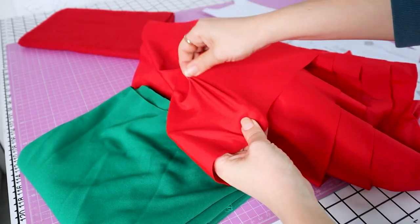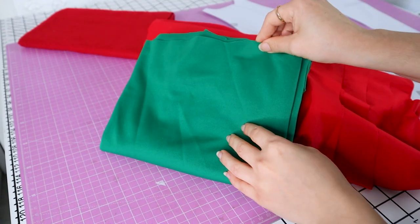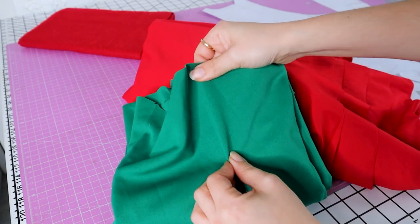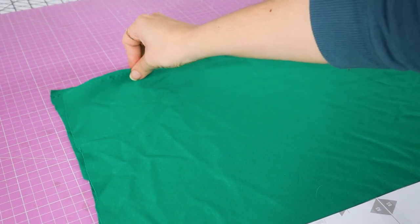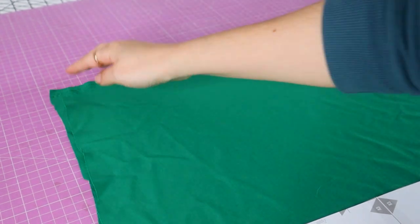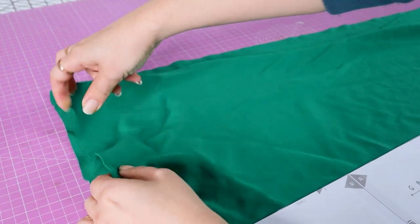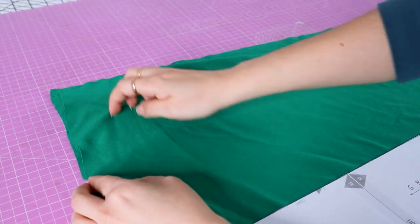Ideally, you want a four-way stretch fabric like Lycra, but for my bodysuit I only had this two-way stretch fabric. It worked, but it doesn't make this cosplay the most comfortable. In any case, when you are placing your pattern on the fabric, make sure you follow the grain lines on the pattern. This will make sure you get the stretchiest side of your fabric around your waist and hips. This of course will vary with your fabric, but the stretches will always be on this grain.